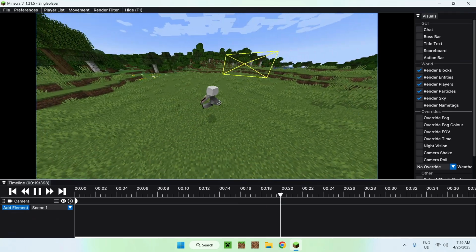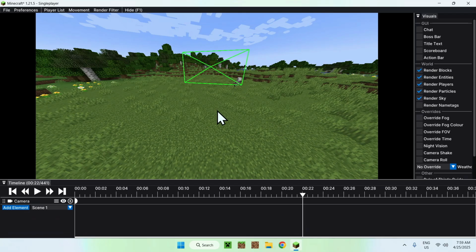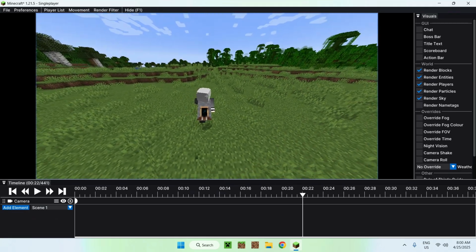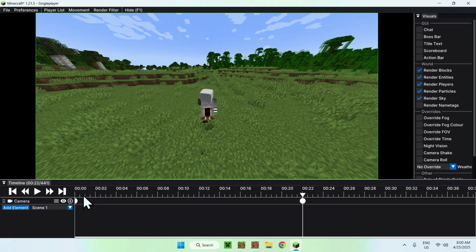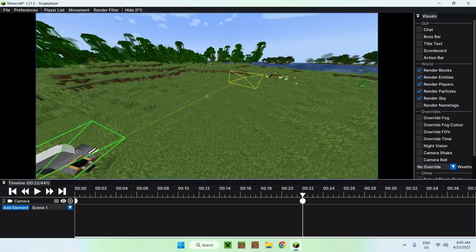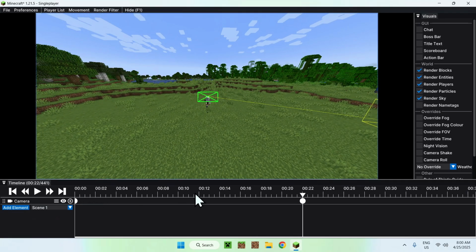So let's say that, okay, it's going this way, I want to go closer to it. Well, how does that work? Well, you can easily just go this way, and you can go behind it. You can do add keyframe, and now there's going to be a little line here. If you notice, there's going to be a line, so the camera's going to be moving to here within this amount of time. So around 20 seconds, it's going to be moving this. Very slow, by the way.